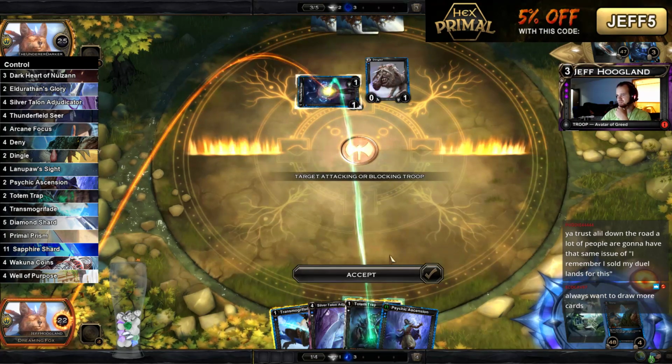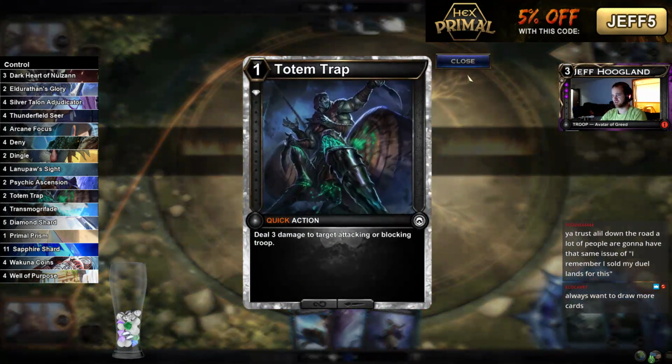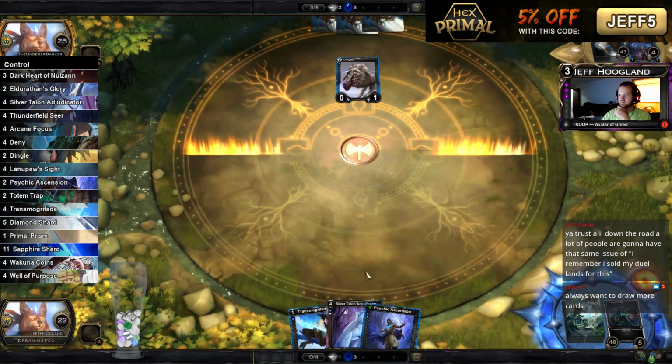I'm going to go ahead and Totem Trap this. It's only a 1-1, but Totem Trap doesn't kill much in these matchups, so just taking their clock off the table is fine.